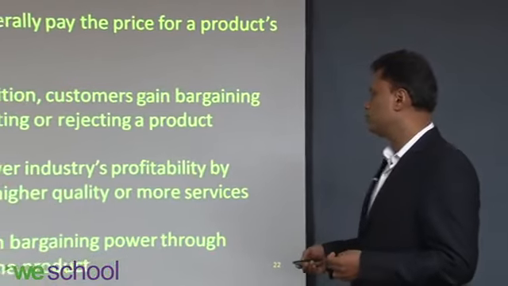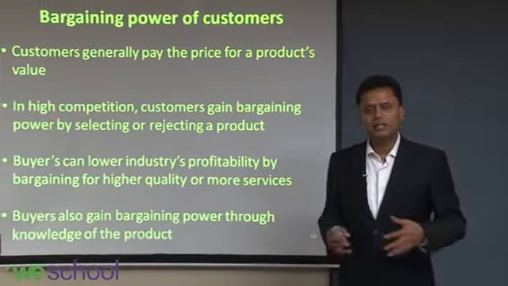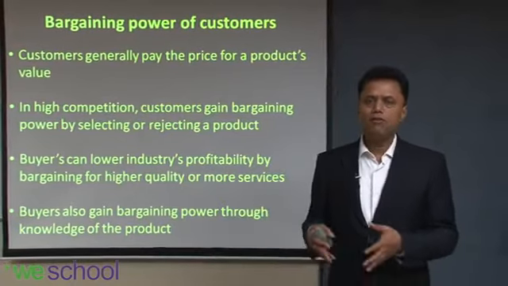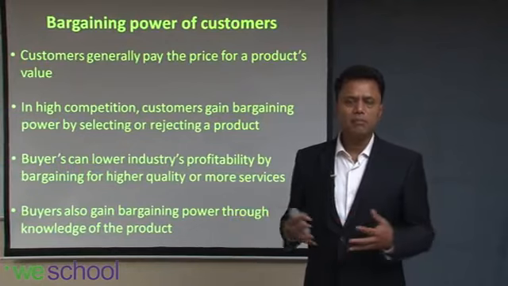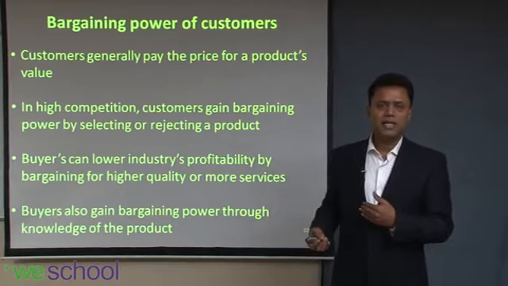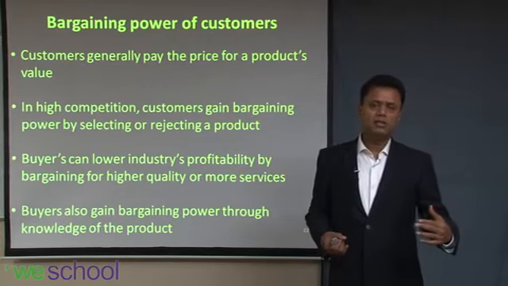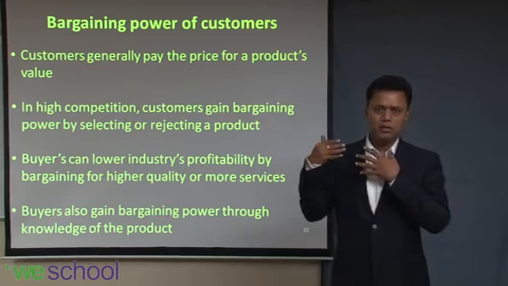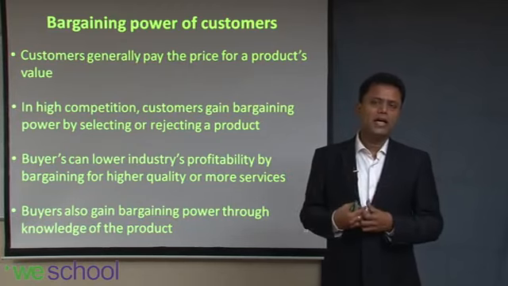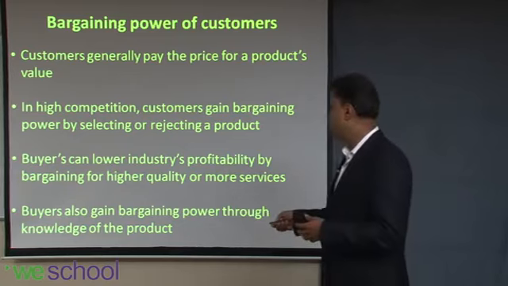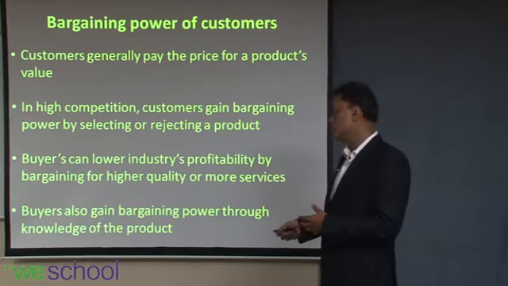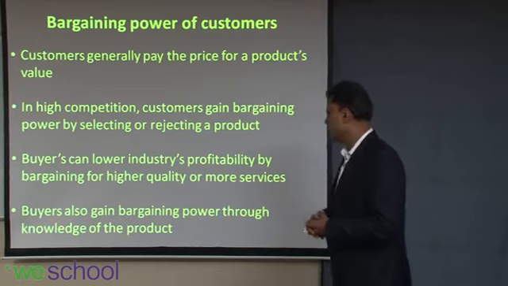Buyers also gain bargaining power through knowledge of the product. They can Google it, they can compare it on the e-commerce portals, and then make a decision to buy a mobile phone or a TV or any product, or a ready-made garment. Customers can log into the website of a particular company, Flipkart.com or any e-commerce company, and compare the price, the offers, the discounts available at any point in time, and so they have better product knowledge. Customers today, with internet proliferation and the e-commerce portals, are in a better position to bargain the price.